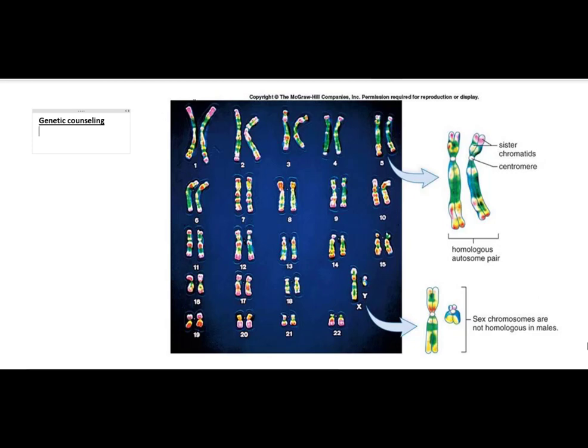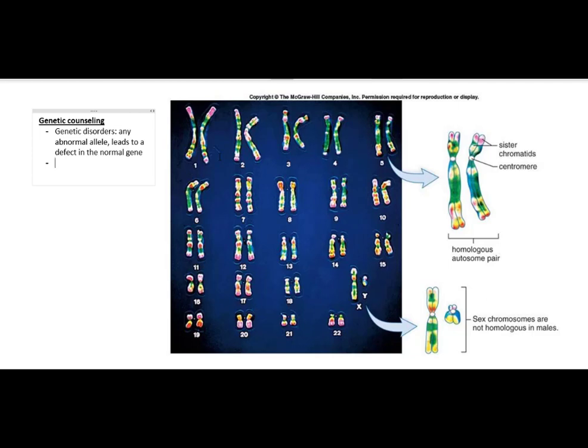Remember that in humans we have these 46 chromosomes, and each one of these sets of chromosomes has the alleles for certain traits. Sometimes there could be genes on these alleles that encode for genetic disorders. A genetic disorder is any abnormal allele, and it's basically going to cause some sort of defect in the normal gene. Some of these alleles could be on autosomes.